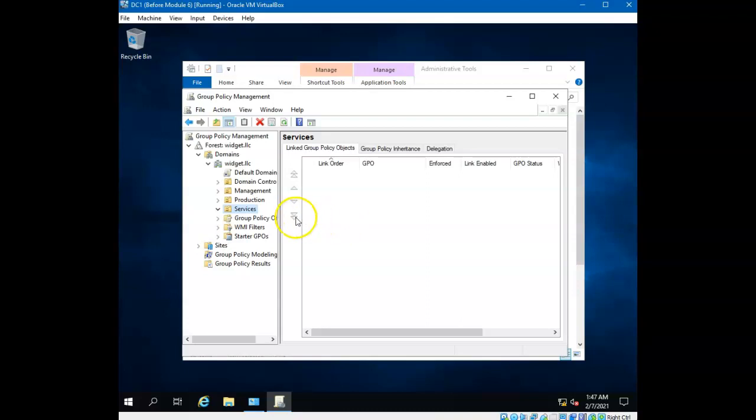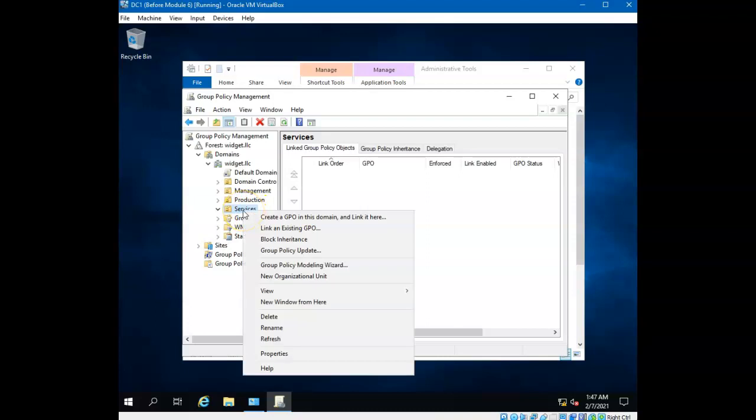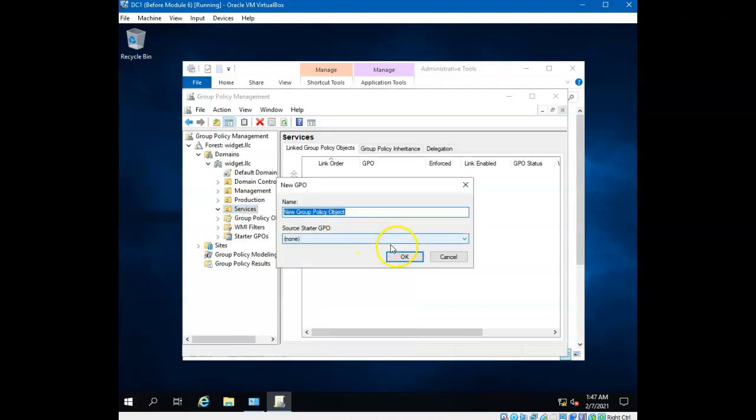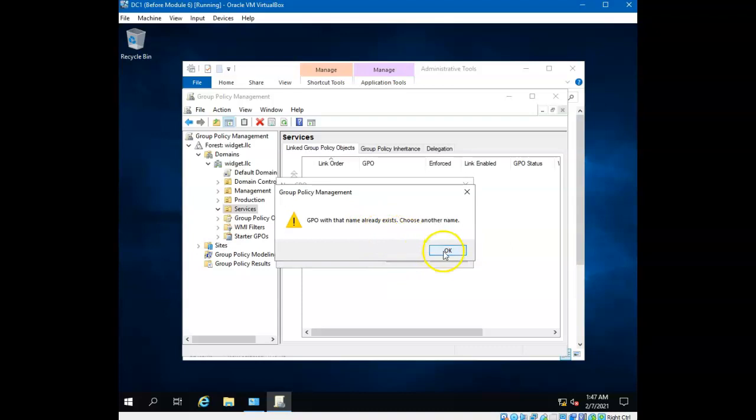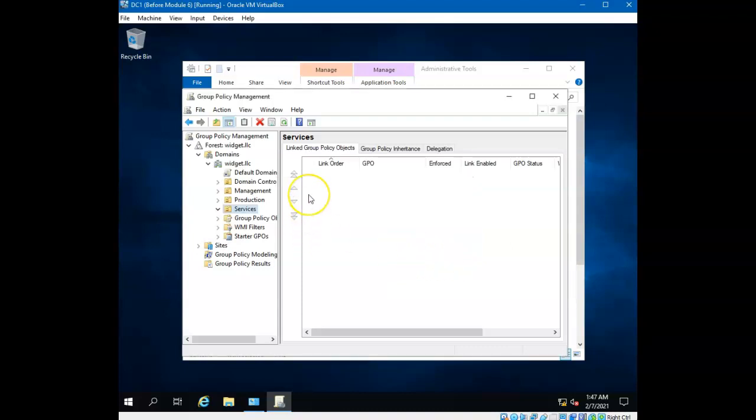Group policy comes in objects. When I created this, you notice it says create GPO, group policy object. Now that object, when I create it, may have many different group policies in it. So I can have a list of objects and then apply those objects. And we'll talk about the order in which they're applied later on.